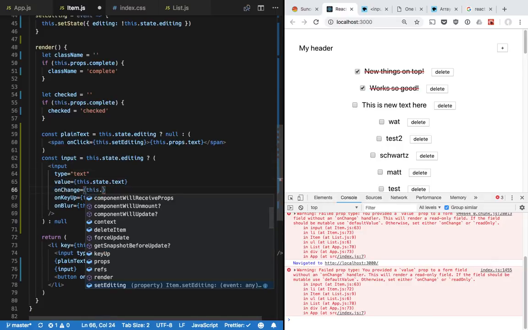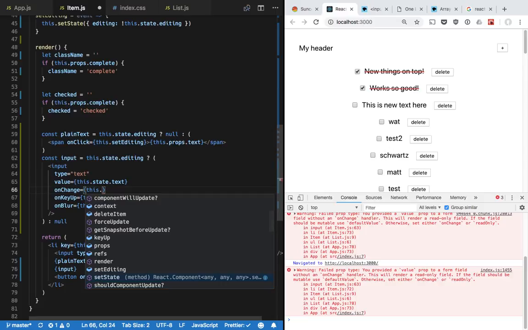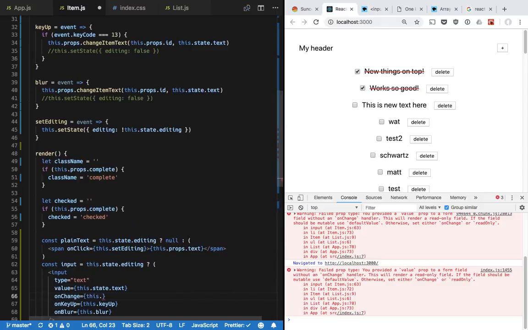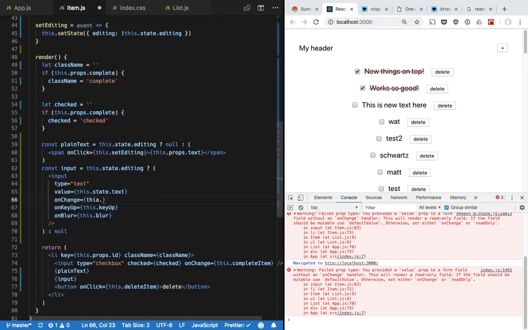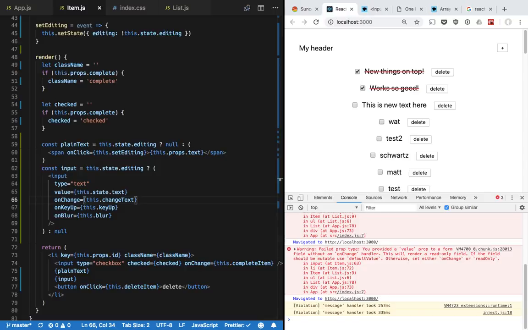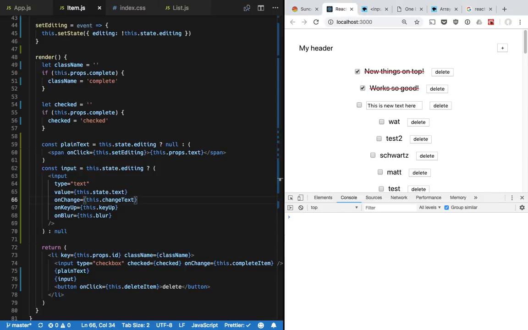You still need the on change in the input so that it's typable, but you need the on click so that when you click the span, it's editable. This dot change text. I got too delete happy. Finally, cool. Do we have this? Click. Wow. Enter. Yes. Click here. Wow. So nice. Click away.